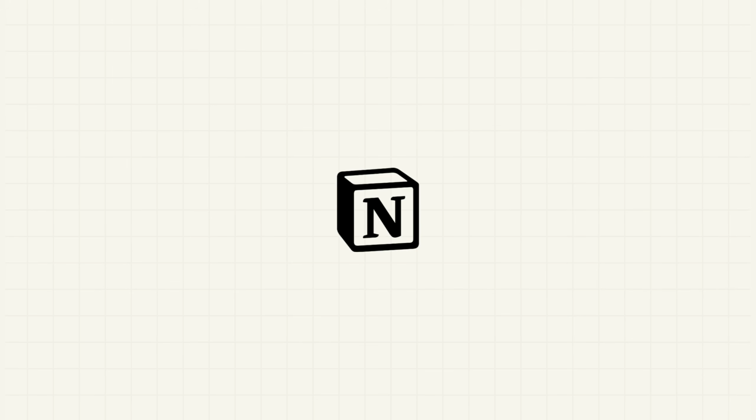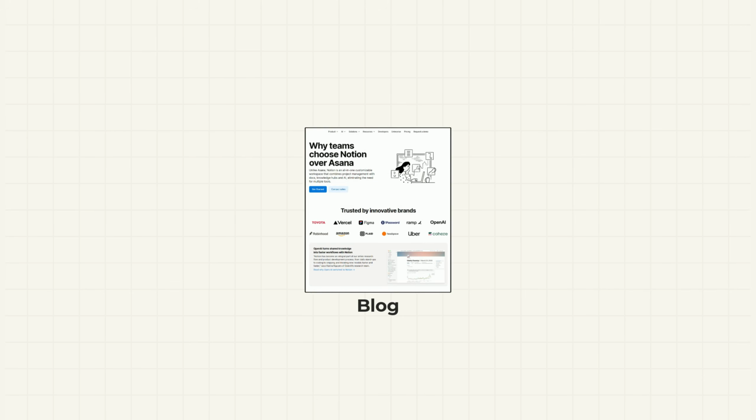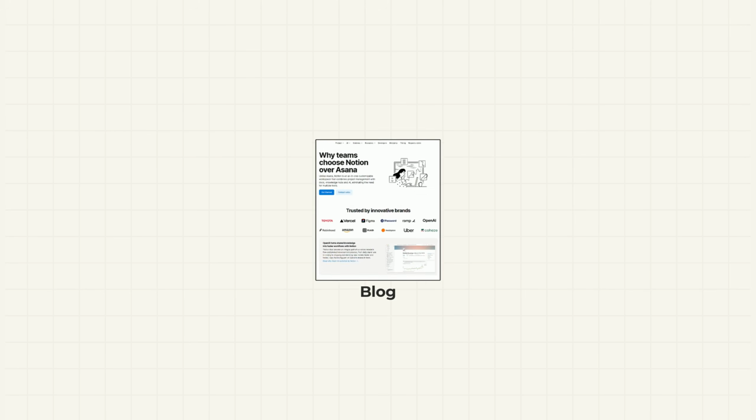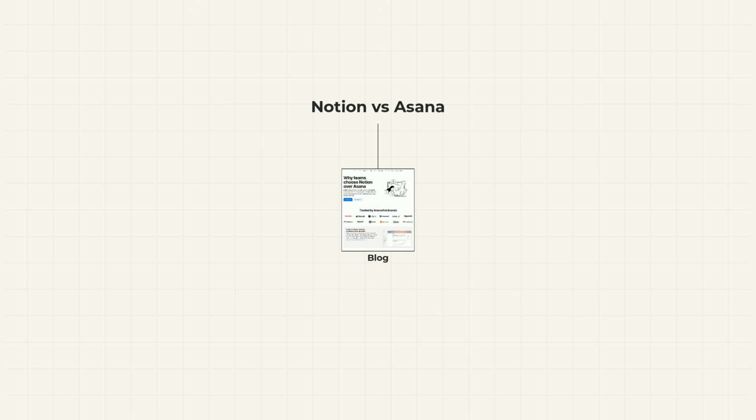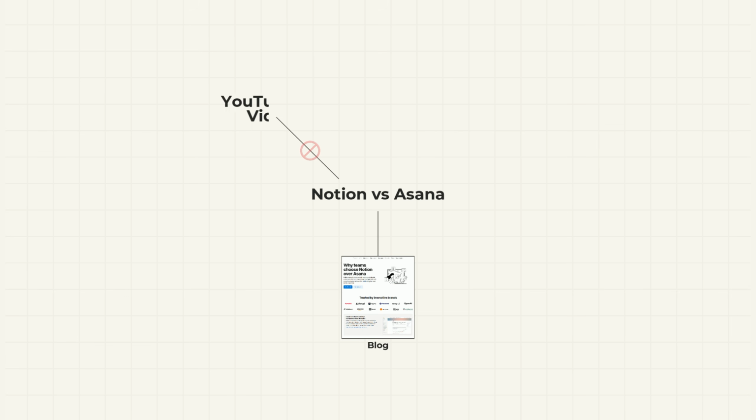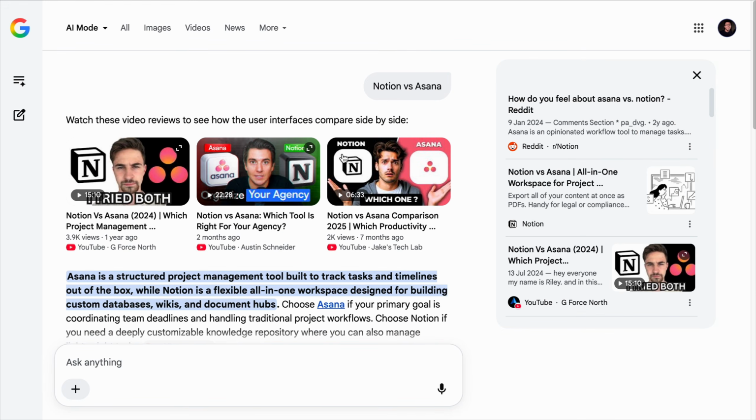Are you missing the specific content formats that AI always cites? For example, let's say that Notion has this article, Why Teams Should Choose Notion Over Asana, that targets the keyword Notion versus Asana. Notion does not have a YouTube video on that topic, nor other content format. So when we go to Google Gemini and type Notion versus Asana, check out the cited content. Reddit is being cited, Notion's blog post is cited, so we wouldn't worry about the blog format. Unless your blog is not cited, you've got to do something about it.